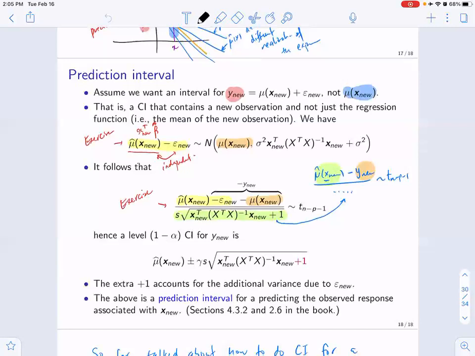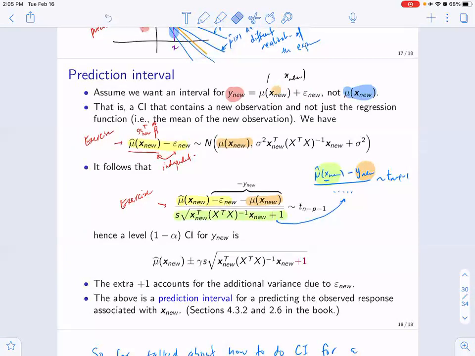this concept and the confidence interval for the mean function is that here we are trying to build a confidence interval for the observed value of y for a new data point. And the new data point has a piece of noise here. So there's this regression function evaluated at the new point. So you can compute this and you can build a confidence interval for this. Sorry, you can't compute it, but you can build a confidence interval for this centered at mu hat x nu.